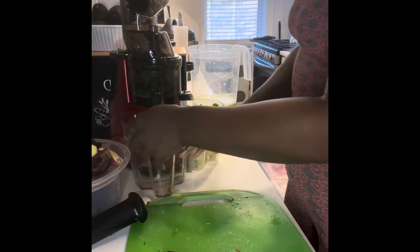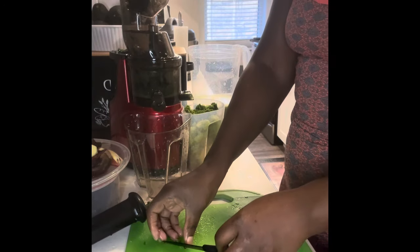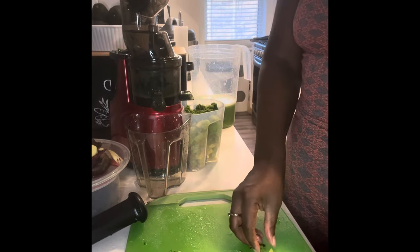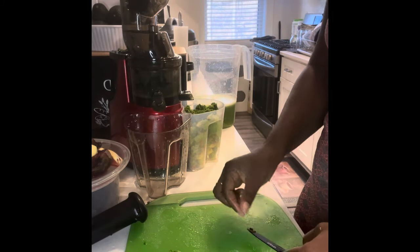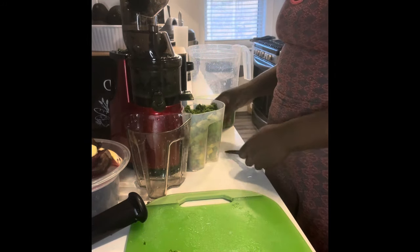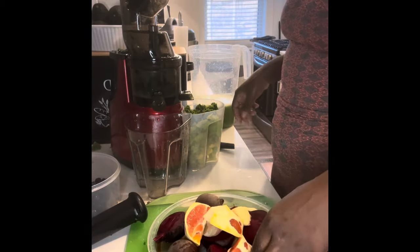So yeah, I'm telling y'all how well it gets all the juice out of the kale. And I told y'all how amazing that was. That's why I really, really am impressed with this juicer, because it was like $80, y'all. $80.